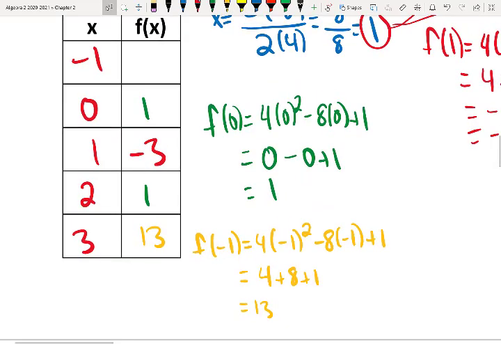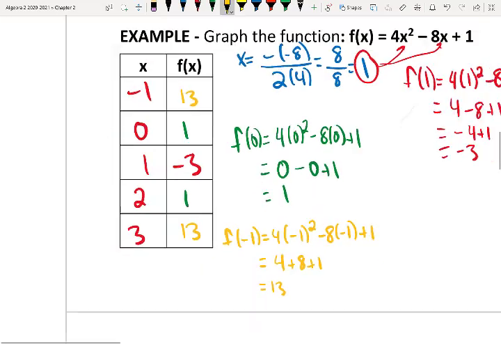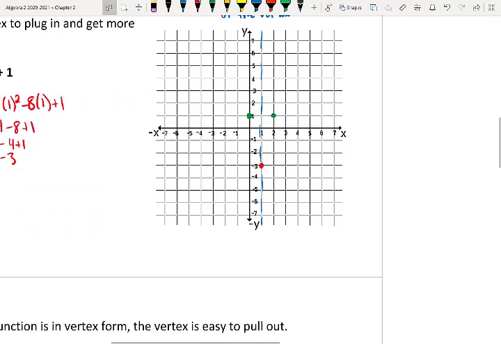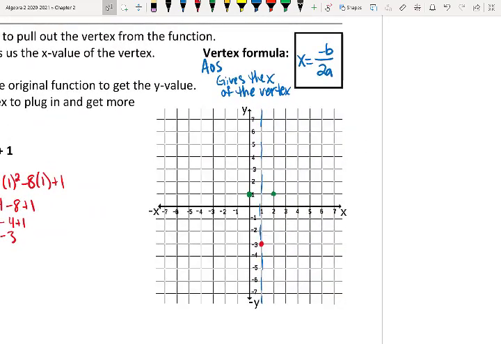13, which I think is off my graph, isn't it? Yeah, way off my graph. That's okay, as long as I can see that you made an attempt at getting it graphed correctly. That's fine with me, and just make sure your graph reflects that being off the graph by that much. So now that I have my points, I know, oh, that's an ugly parabola, but that's all right. We're going to make do with what we got. Just see that it's a nice steep parabola.